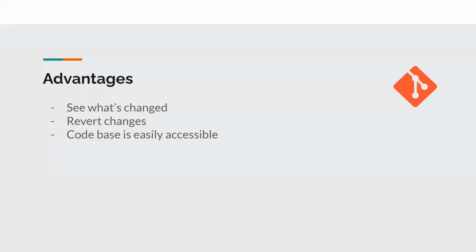Some of the other advantages relevant to developers are being able to see what's changed. So git tracks changes, allowing you to see what has been changed since the last version. You can use that to quickly identify if any lines can be improved or even missing. Another feature is that you can very quickly revert any changes you may not want. For example, some developers may have used comments or logging code for debugging. Being able to see those lines and easily revert them is very useful.